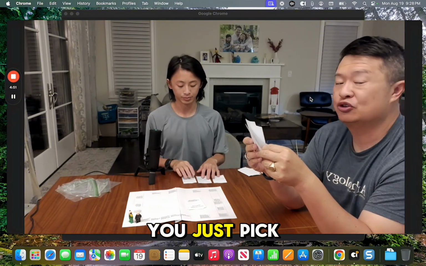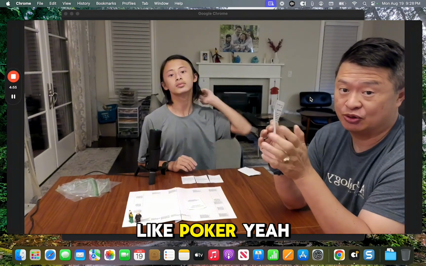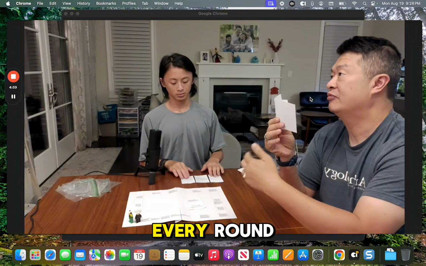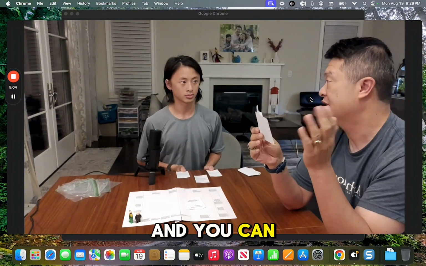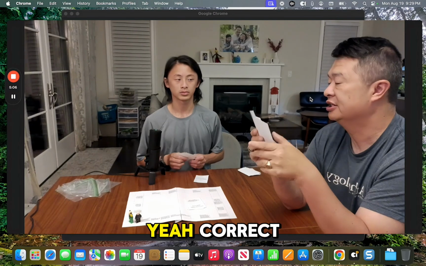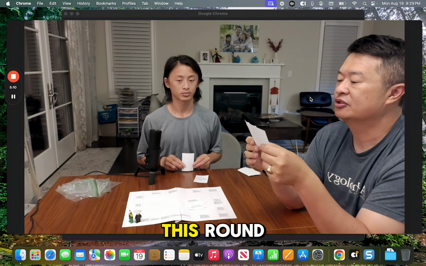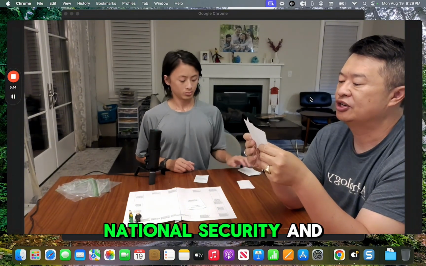So you just pick one of the 3 and you hold one. So that's where it's kind of like poker. Every round you're gonna get dealt new cards that you can add to make your hand, and you can have a maximum of 5 in your hand. Correct. So you're only allowed to keep 1 from this round. I've got media strategy, national security, and personal stylist.